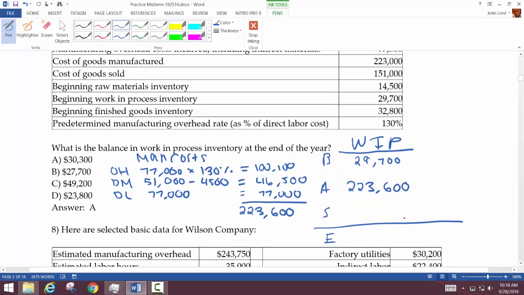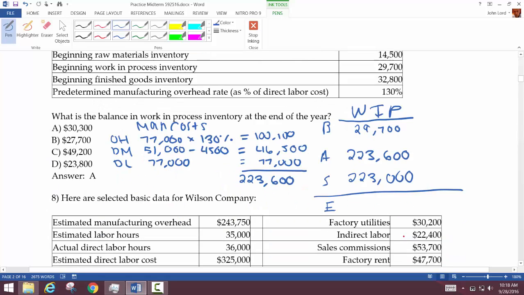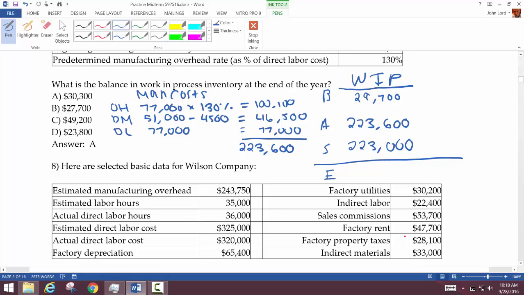Okay, and then they tell us the what? Oh, we need to figure out the end, don't they? The ending amounts in this one? Okay. Wait, and then you subtract the cost of goods manufactured, right? Cost of goods manufactured gets transferred out of work in progress and into finished goods, doesn't it? Yes. Okay, good. So you pick that number up, you subtract that out, and you get an ending balance of what? 30,300? Yes.